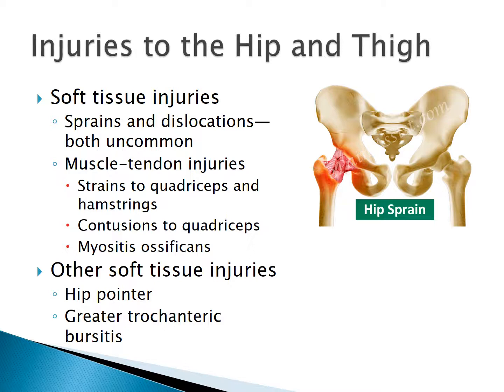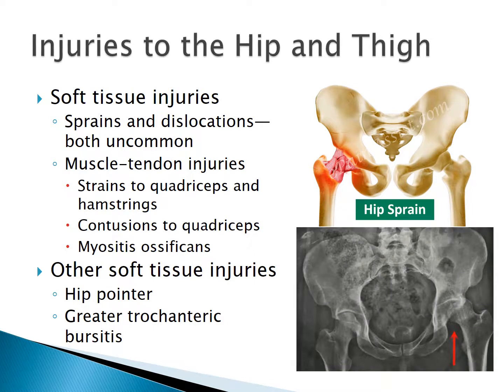Although also uncommon in sporting events, the hip can be dislocated. When this happens, it will require a significant force. The mechanism of injury is a force transmitted through the femur with the hip flexed, followed by a posterior dislocation. Dislocations of the hip should be considered a medical emergency.